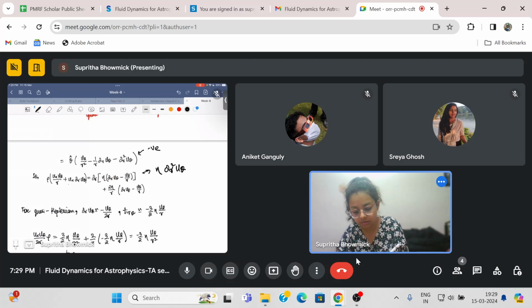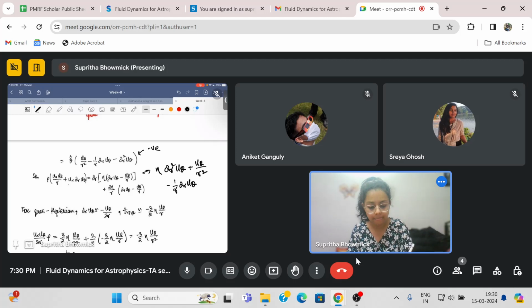I am often writing del r and del theta as, let's say, del r. I hope you are comfortable with this notation. If something is not clear, let me know. So this is del r square u theta minus del r first acts on r to give you a u theta by r square. Then del r acts on u theta to give you 1 by r del r u theta. Okay. Then we compute this term.